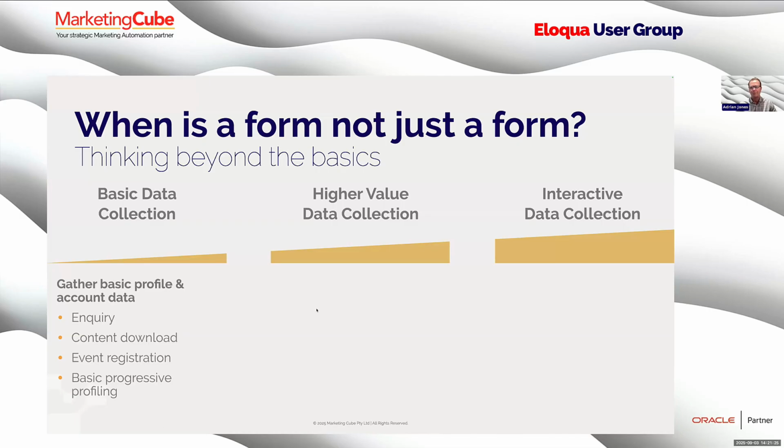What happens if we go up that value chain a little bit? The next category of forms I was thinking about were forms that are higher value. I should say higher value to us, but strategically we're trying to get certain pieces of information. It might be to qualify a lead or understand where somebody is in their customer journey, or understand a little bit more deeply the sorts of things they're looking for, so that we can help them. The value in that process might be that they value the process itself, or it may be that it's incentivized in some way, but it's typically data that changes, or it's used pretty immediately.